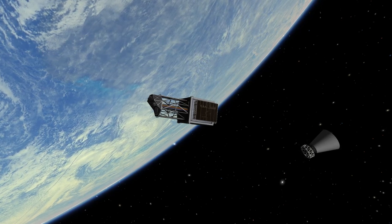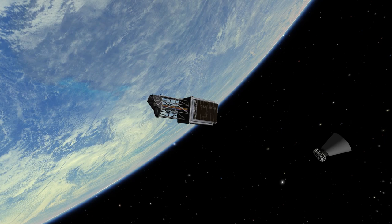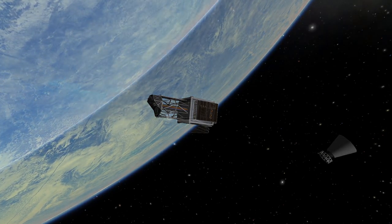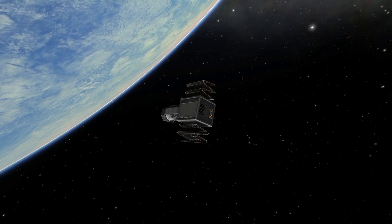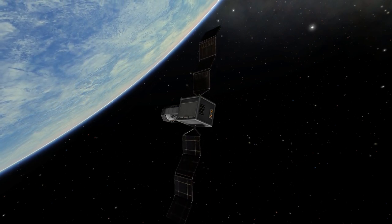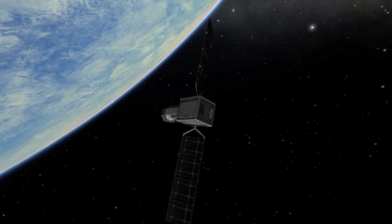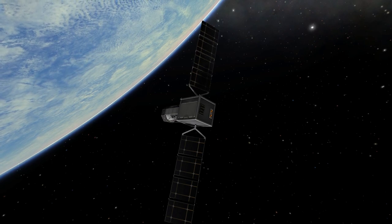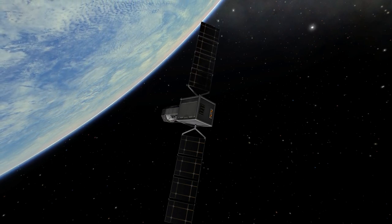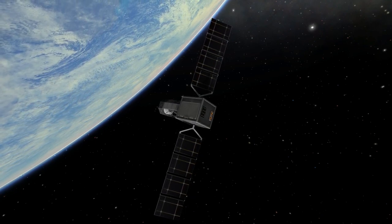And now let's talk Aeolus. Named after the Greek god of winds and king of the island Aeolia, this satellite is a first in observing wind profiles from space. The aim of the mission is to provide global observation of wind profiles to better understand atmospheric dynamics, to be able to deal with many aspects of climate research and weather prediction. So if in future years the weather forecast is telling you to leave the umbrella home, just trust them — they are using lasers for this now. Yes, lasers.